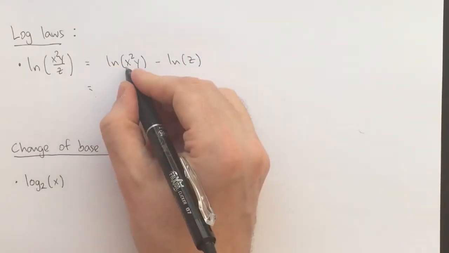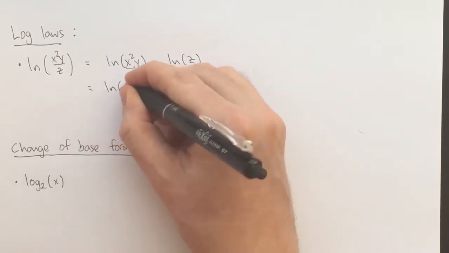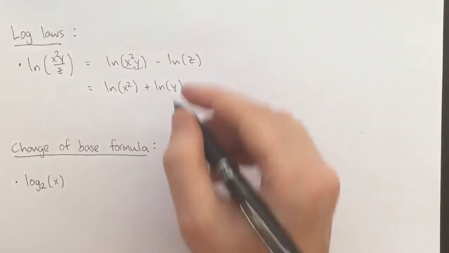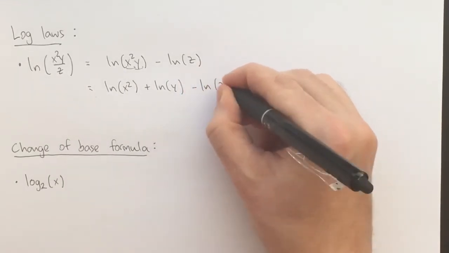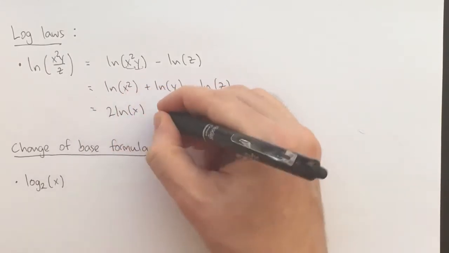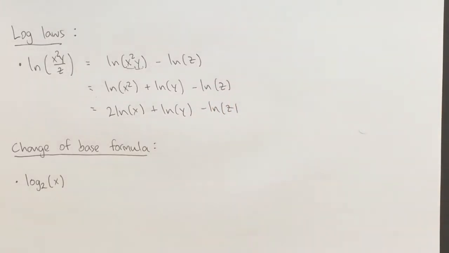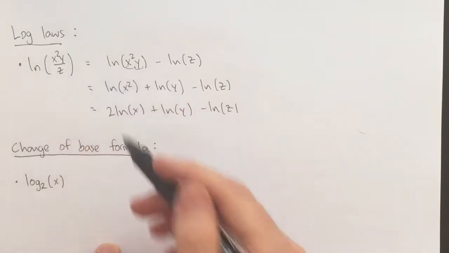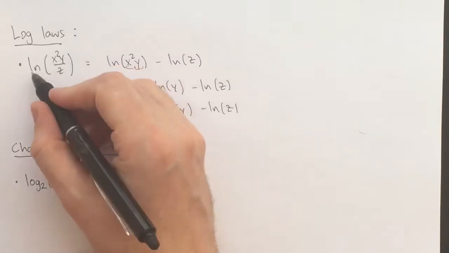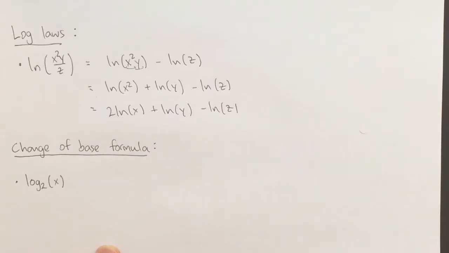Next, we notice that we have two things multiplying here, so it's kind of like log of ab. So applying that first law from the previous page, we can change that to natural log of x squared plus natural log of y, and the minus natural log of z is still there. And then finally this power of 2 can come down. So that's how you would apply the log laws to an expression like this, and that can be an important thing to do in calculus, because applying some of the calculus techniques to this expression can be very hard, but after you've applied the log laws, it gets a lot easier in a form like this.